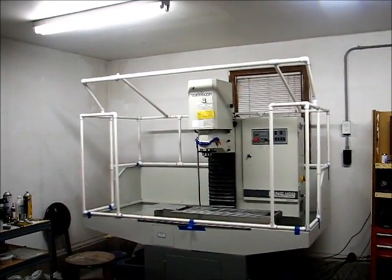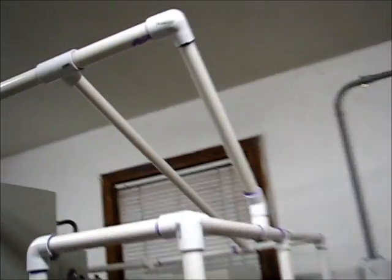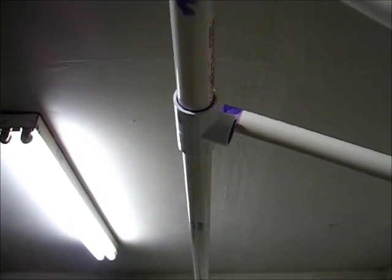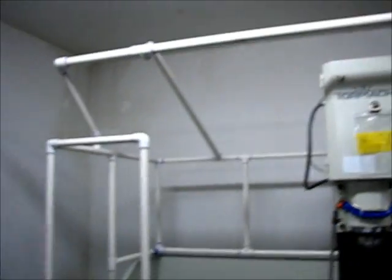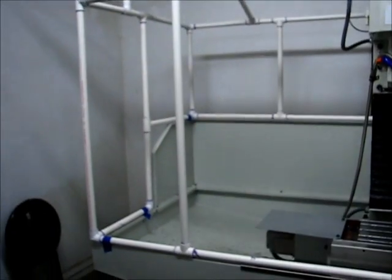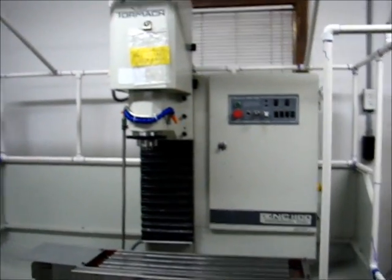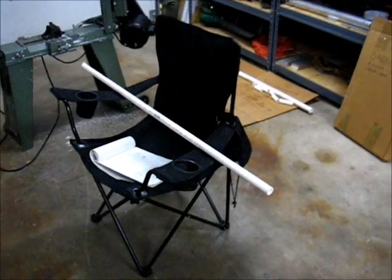It's January 9th, 2013, and I'm wrapping up the framing of the PVC enclosure for the Tormach. I have two joints left to glue — these connections right up here on both sides. I'm letting the glue at that joint set a little bit more because there's going to be a slight twisting preload at that location. It'll be twisted downward to help support the weight of the shower curtain hanging there. So far it's taken me seven 10-foot sticks of three-quarter-inch Schedule 40 PVC. I bought eight just in case, so there's one stick remaining along with some leftover pieces.